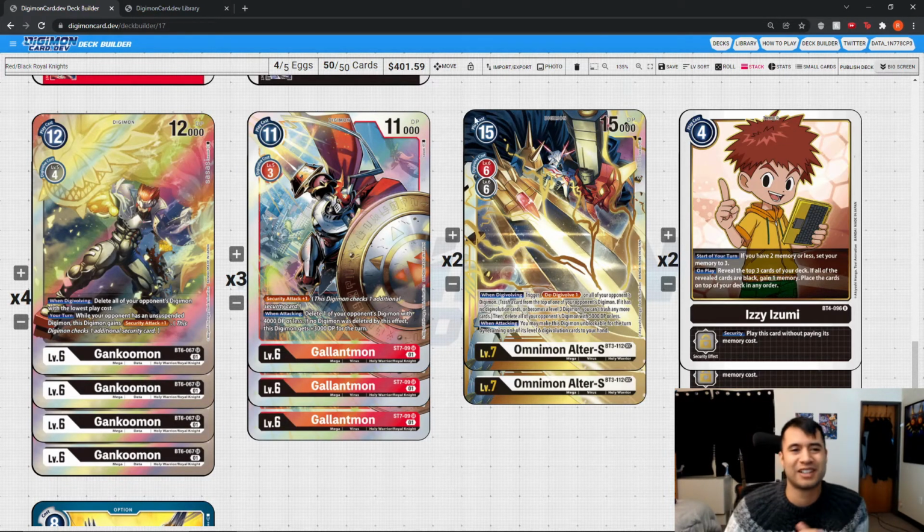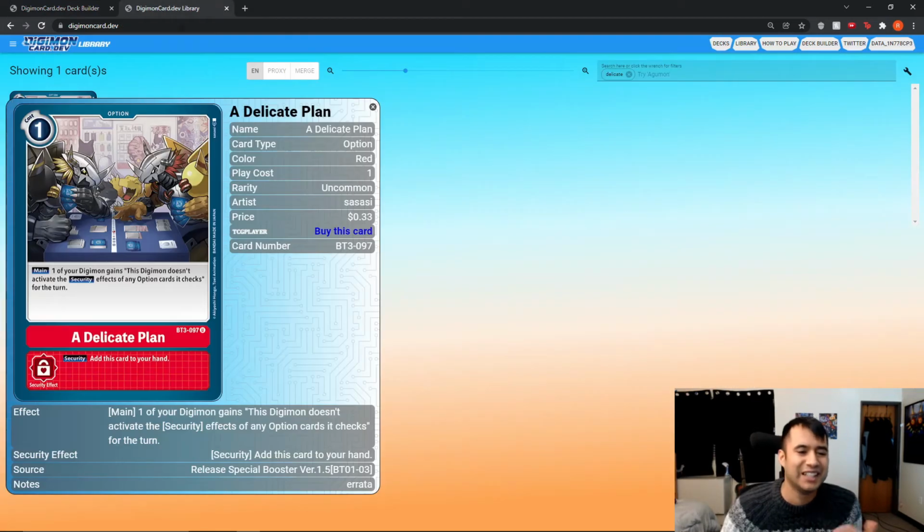The one other card I'd like to mention, potentially putting in this deck, is a Delicate Plan. Having 2 of these, maybe in place of either Gaia Forces or the Lightning Joust, can be very nice. During your main phase, one of your Digimon gains this effect: it doesn't activate the security effects of any option cards, it checks for the turn.